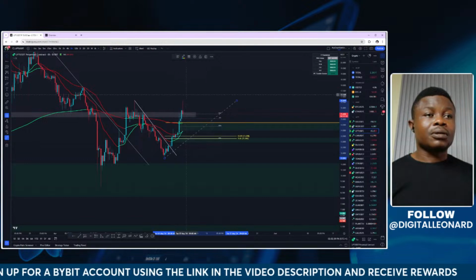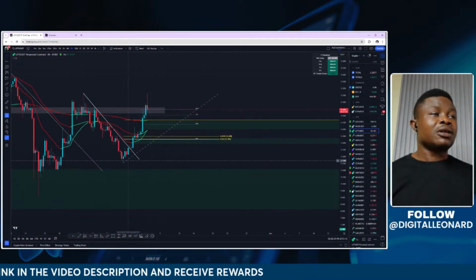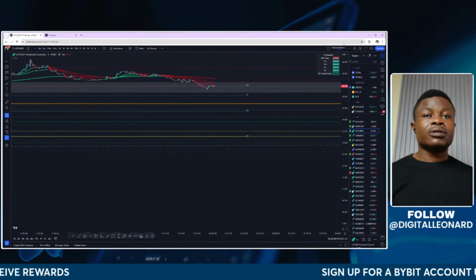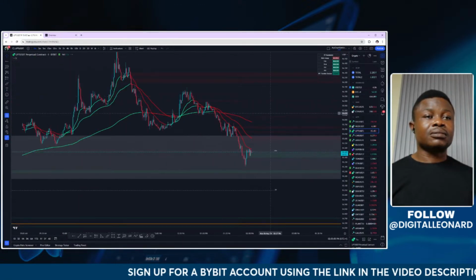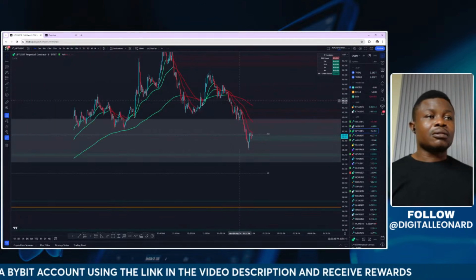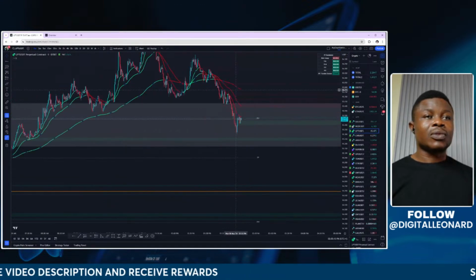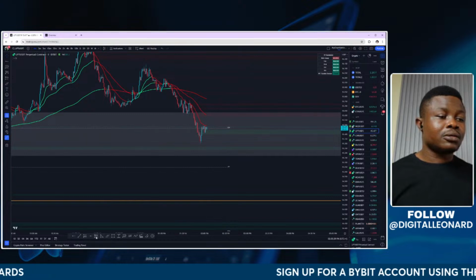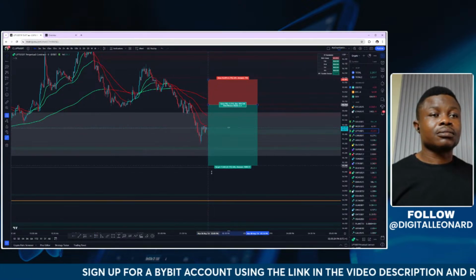And then my channel will be here. So let's see how the market reacts to all of this area. If I look at the 1 minute for LPT, sorry, talking about LPT, I think for a quick scalp, LPT should be good too. Let me see how this will play out, guys.